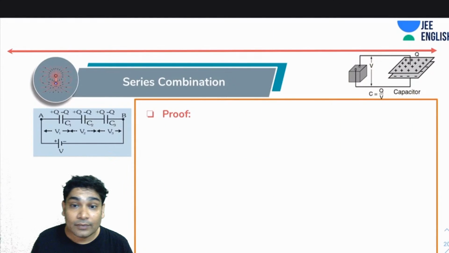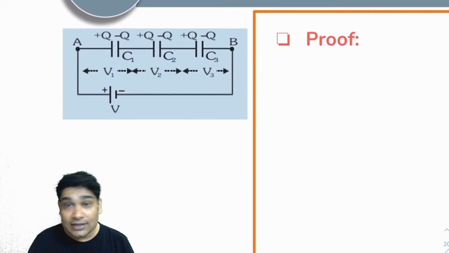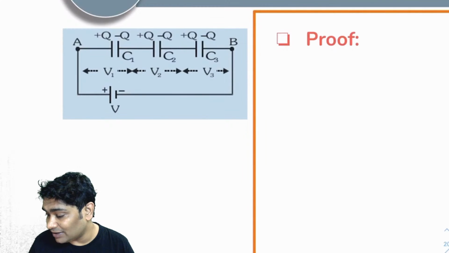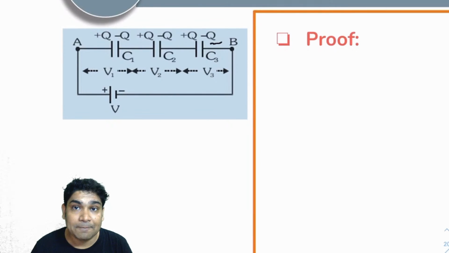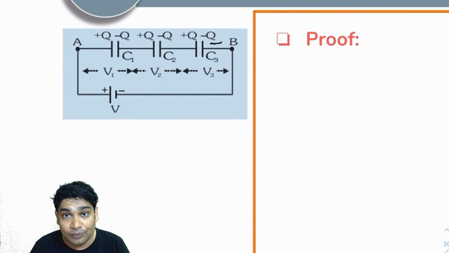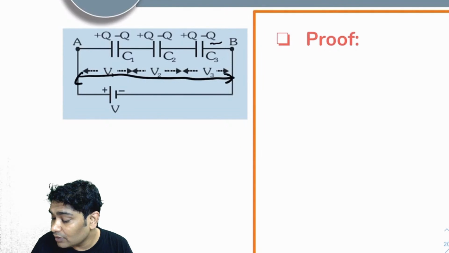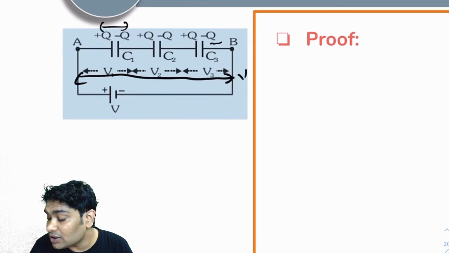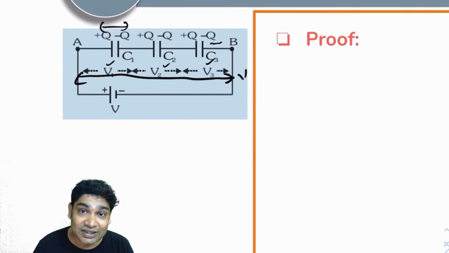Okay, so how can we prove that? Let us assume that I had n capacitors like this. So maybe here some more capacitors. So we had many capacitors like this. Alright, and all of them are getting a charge Q. Now what is the entire potential difference across this? The potential difference across this entire thing would be V. What is the potential difference across this? Let's call it V1. Let's call the potential difference across this V2 and this V3 and so on.